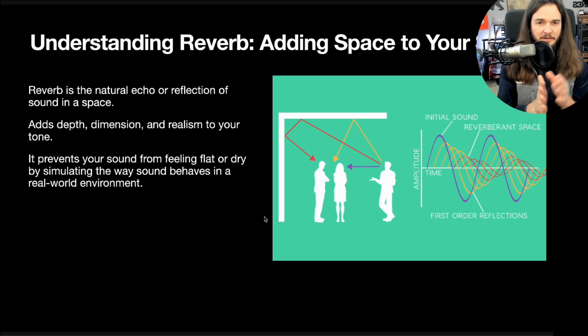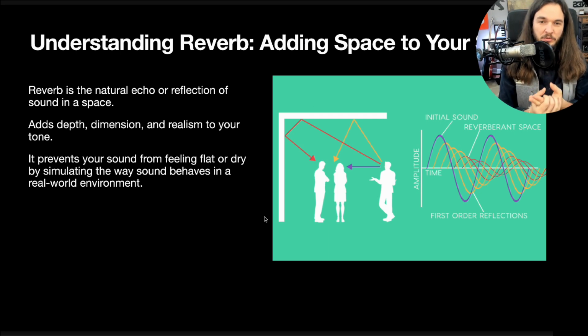All right, so the first thing I want to talk about is understanding reverb, how to add space to your sound. A lot of people can get confused with reverb, and they think that my guitar tone sounds best without reverb. Now, there are some really popular players who are way more famous and known than I am that play dry signals only. I am just going to encourage you to embrace reverb, but don't hide in it. Reverb is basically the natural space or echo reflection of sound in a particular room. So one benefit of not having reverb in your rig is maybe you're already playing arenas, in which case adding an artificial reverb blended in with the organic reverb in the place, yeah, that might kill your tone.